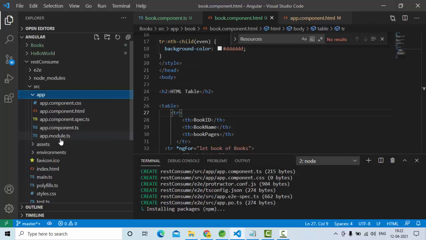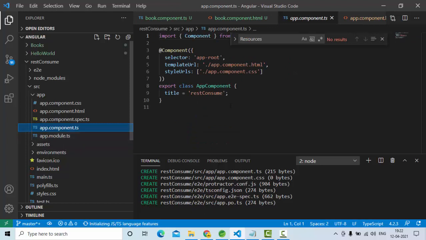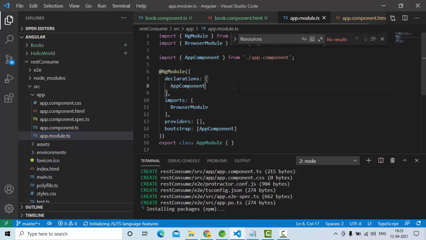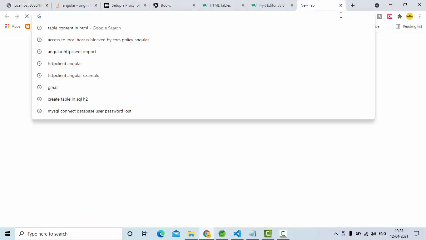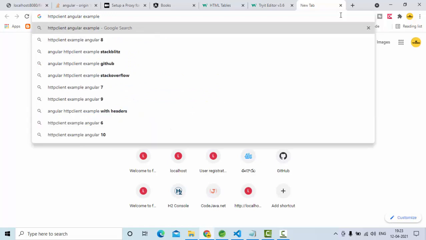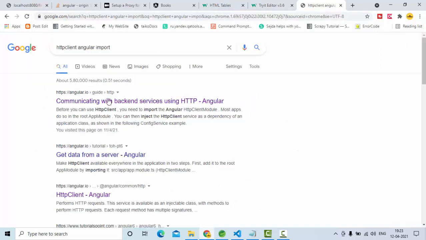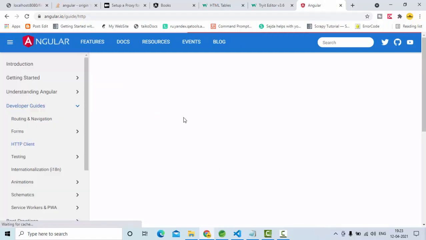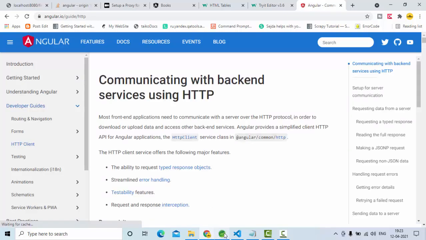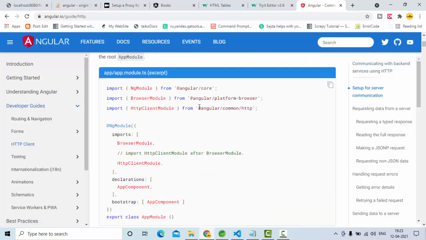For that I can simply go to app.module.ts and search for the HttpClientModule import from Angular. We are going to use this one, guys, HttpClient.